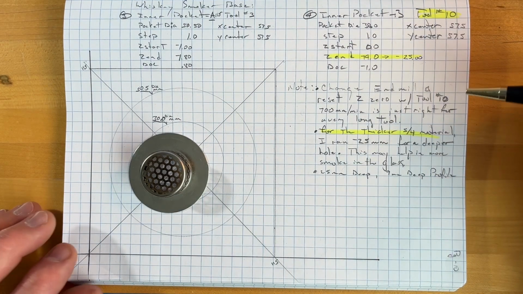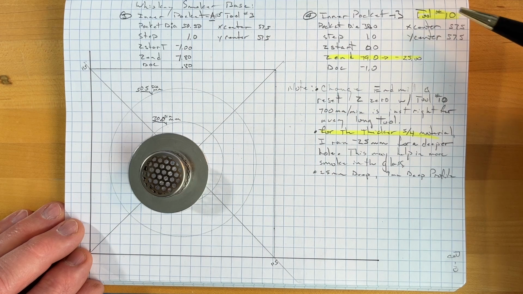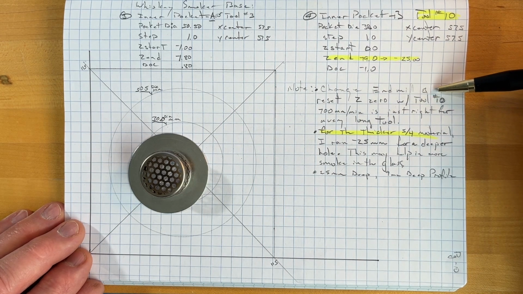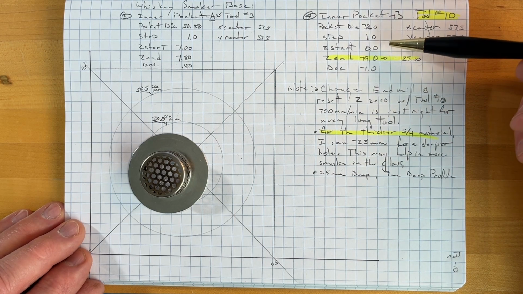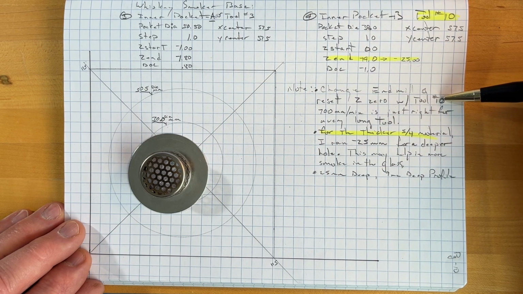Here's some of my notes in terms of these end mills, because we're going from tool 3 to tool 10. Make sure you change that end mill. You can either, again, set it at 0, because when you zero out, you're zeroing out at the level of what has been faced, and then you can run from there.